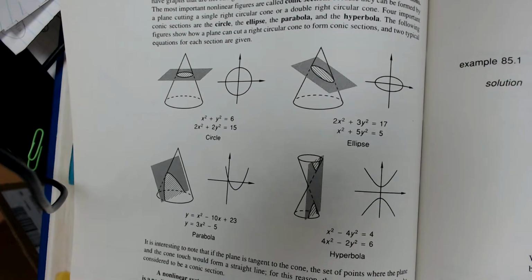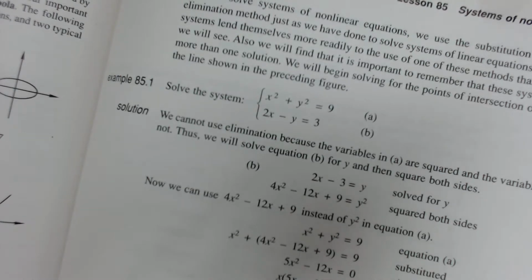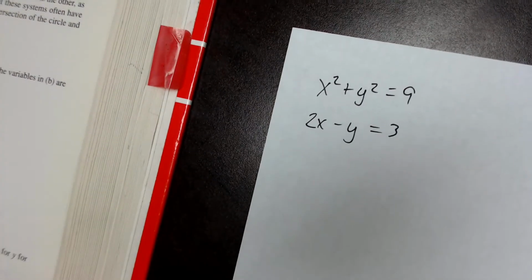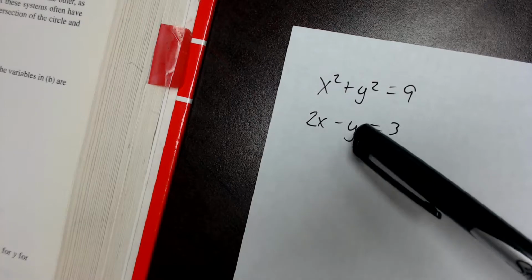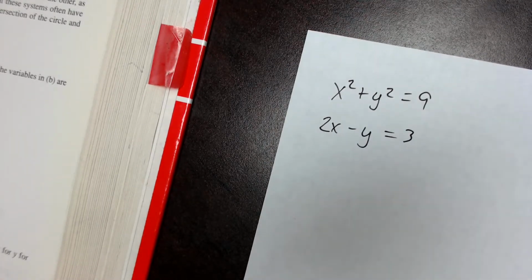Yeah, we'll go ahead and solve this practice problem, and that'll show us why. So we have to solve x squared plus y squared equals 9 over 2x minus y equals 3. To solve this, we're definitely going to have to use substitution. Elimination is not possible, because if we tried to square this bottom half, we would have to do foiling, and then that would change everything. It would not work out, so we absolutely have to use substitution.